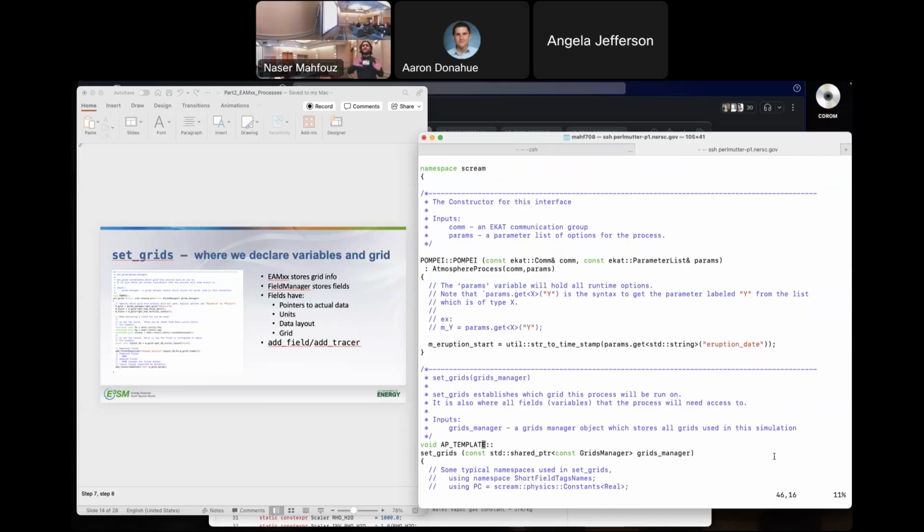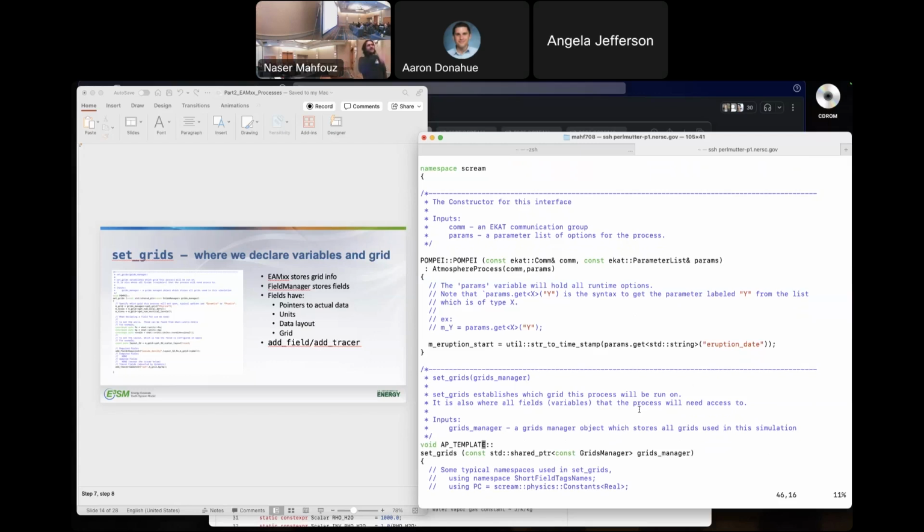So the field manager is something that lives on the CPU only. It has pointers to where the data is, and it has information about the data. So the names of these variables, their geometry, so their layout, and other information, like their units, for example, all of that is stored in the field manager. And we call the field manager FM for short.